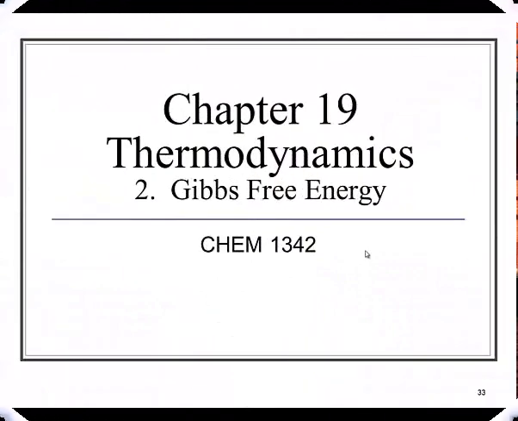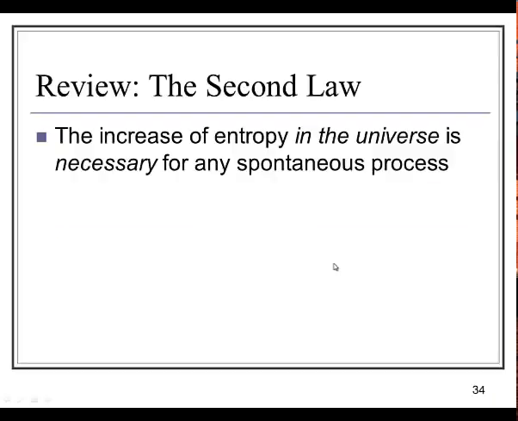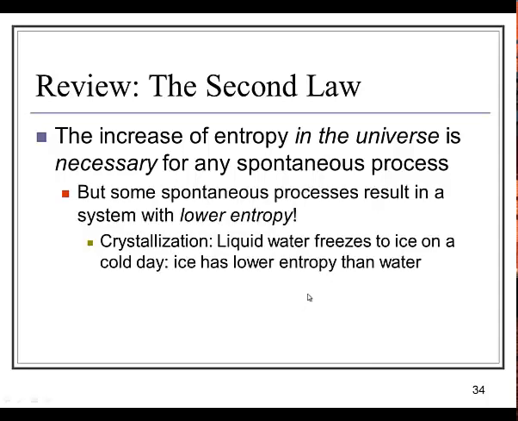What we want to talk about now is known as Gibbs free energy. It's named for Josiah Willard Gibbs. Let's review the second law. The second law of thermodynamics says that for any process that is spontaneous, an increase in the entropy of the universe must take place. That is an absolute necessity for a process or a reaction to be spontaneous.